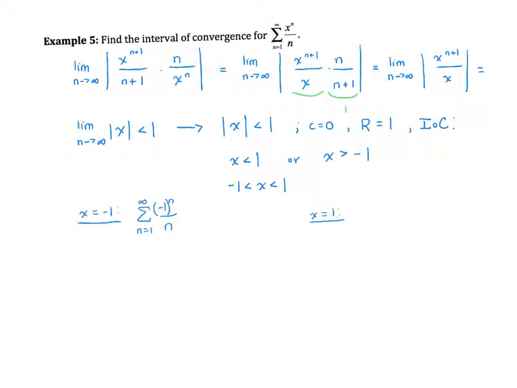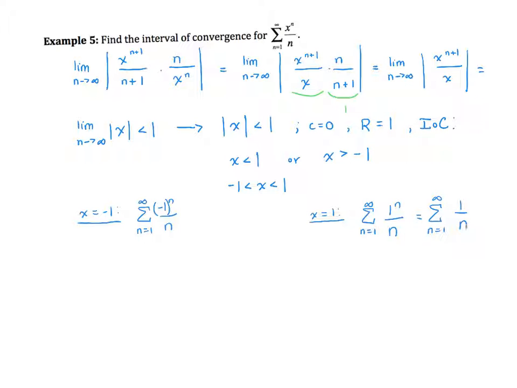Now, what does this do? Well, I'm actually going to come back to that. There are a number of things we can do here, and it is not difficult, but let's do the other one first. You'll see why. If x is equal to +1, I was getting a little bit ahead of myself, we have 1 to the n over n. So really, we're just looking at 1 over n.